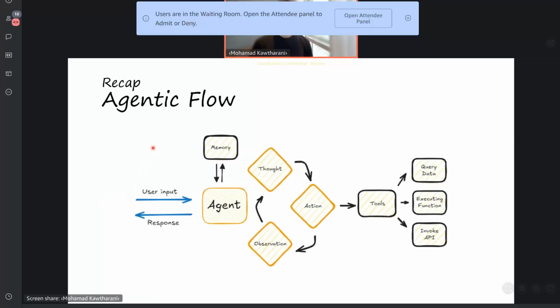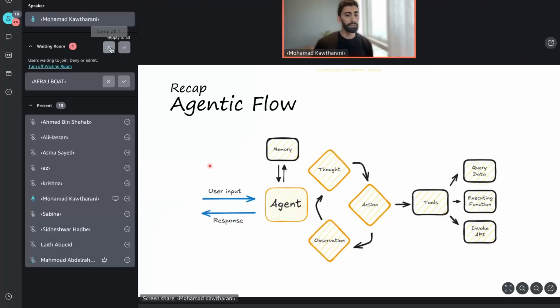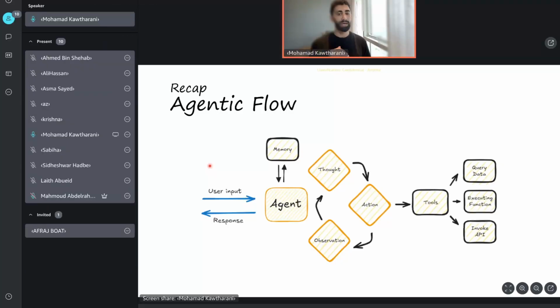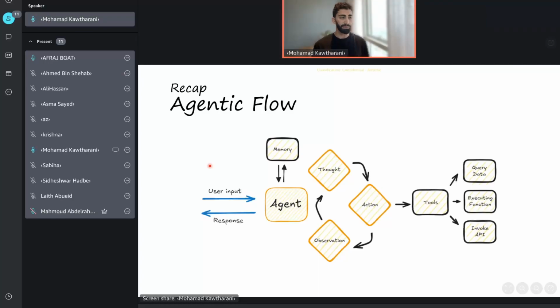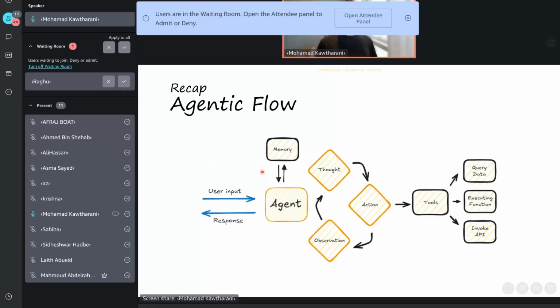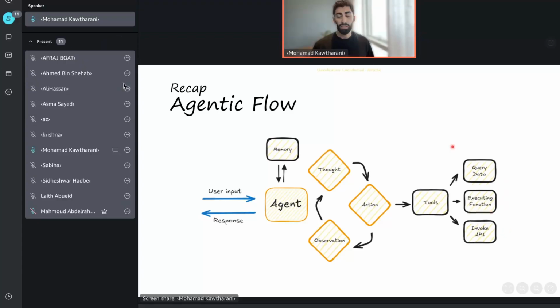So as a recap for the agentic flow, basically we know one of the limitations of LLMs is that they can't take actions. So for example, if I ask ChatGPT now, summarize this report and send an email to my manager with the key insights, it won't be able to send the email. Why? Simply because it doesn't have access to a tool which gives it the power to send an email. That being said, this was a huge limitation. We overcame it with agents and we were able to build tools and provide them to these agents to be able to execute, right? You can think about tools as querying data, executing functions, invoking APIs, etc. You name it. So the agent or the LLM will have access to these tools.